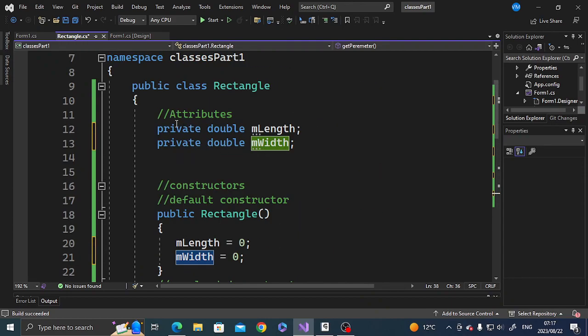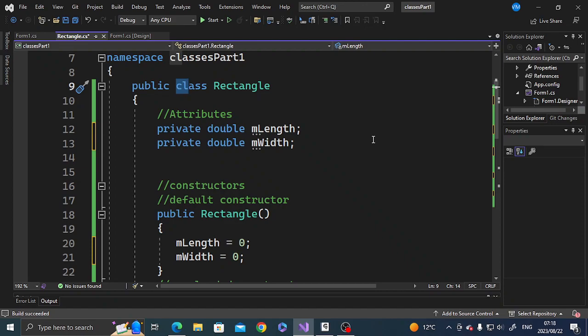So these are private. Private means they can only be accessed in the class that created them. The reason we make variables private is because we want controlled access. This allows you to control how and when data is accessed or modified.